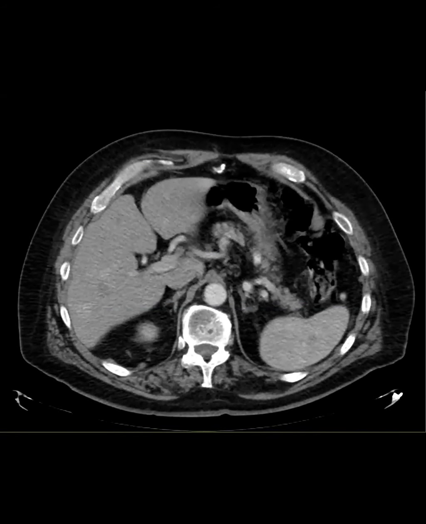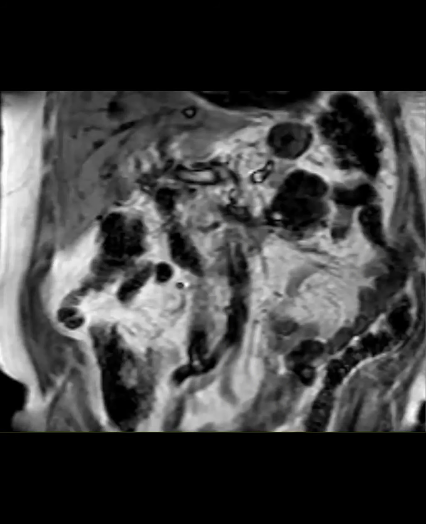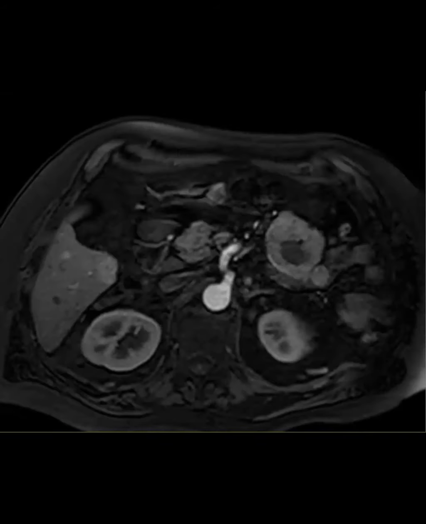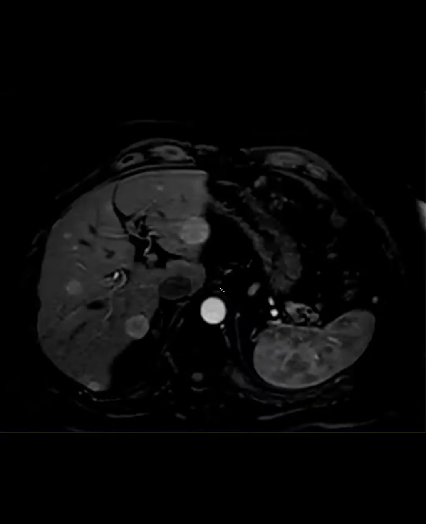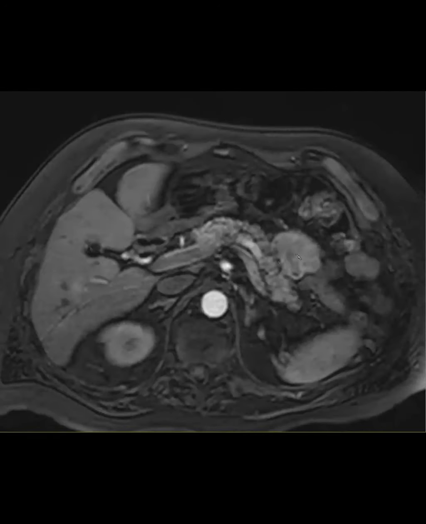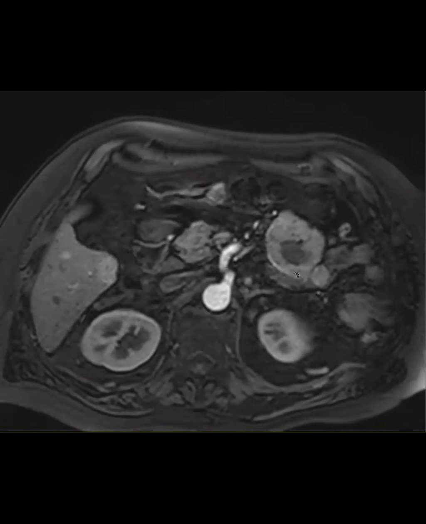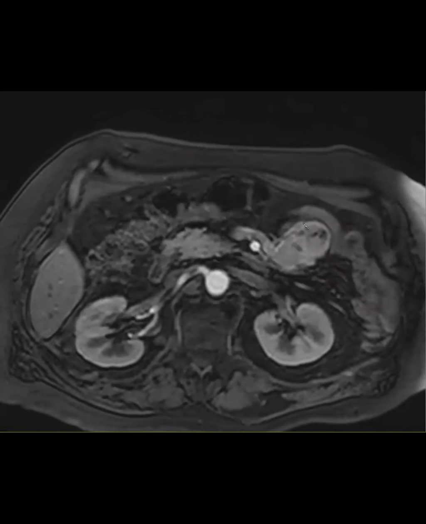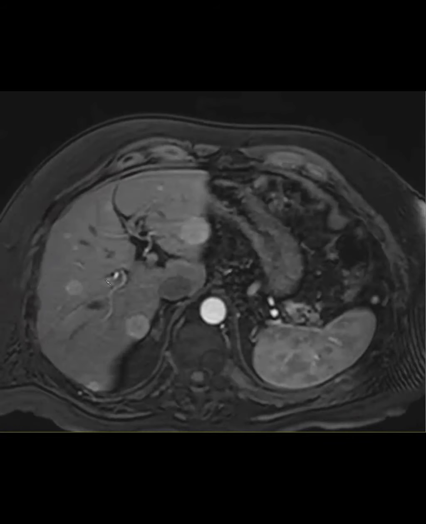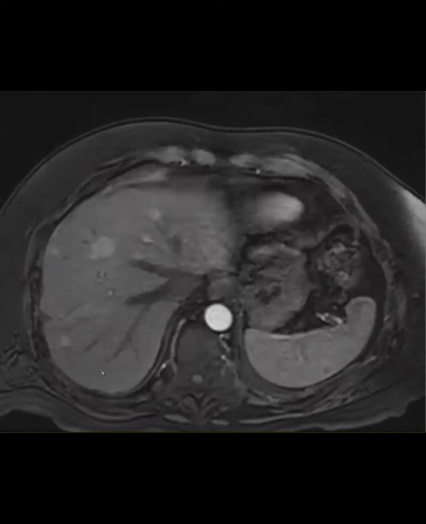But if you go to the MRI, it's quite obvious that they've got lots and lots of lesions in their liver. And then there's carcinoid. Yeah. So actually this turned out to be a jejunal neuroendocrine tumor, a very aggressive one. And these were all liver mets from their neuroendocrine tumor.